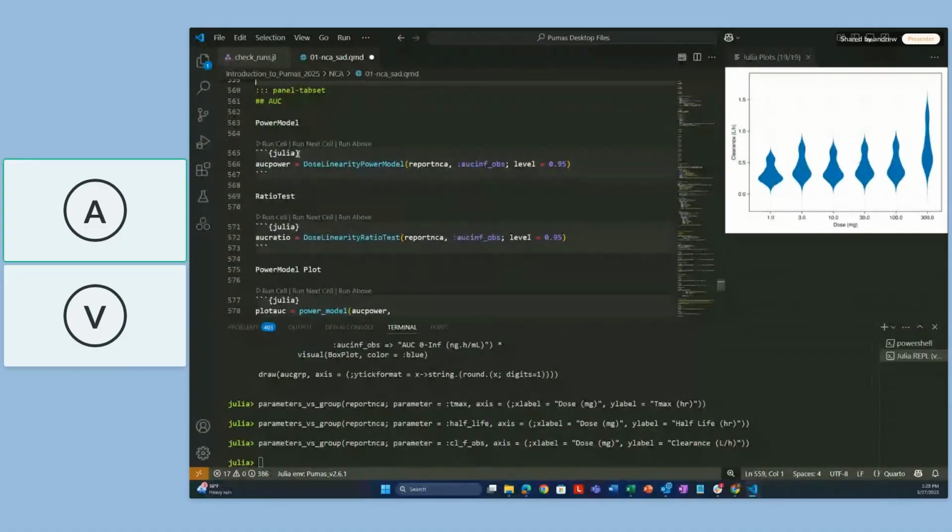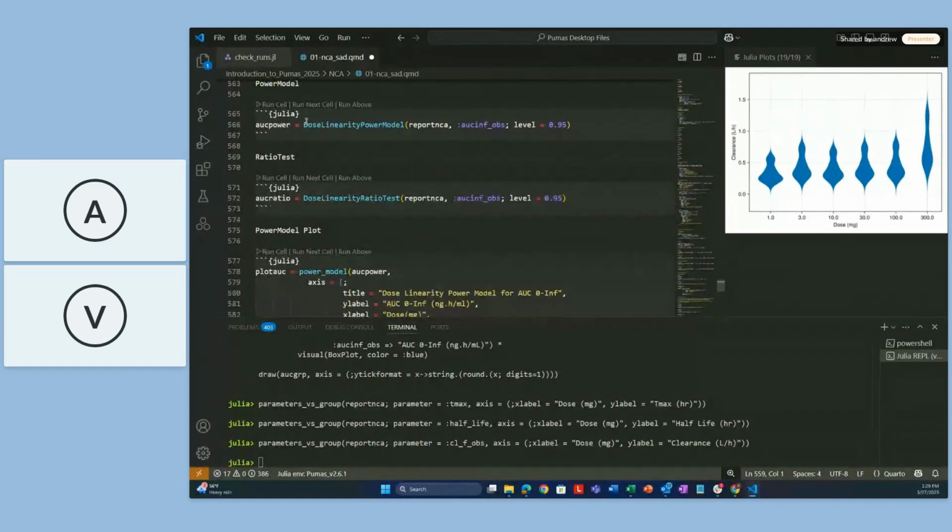That comes in 3 individual helper functions versus the actual power model, where it reads in and uses that NCA report to pull in all the data and everything that you've organized already. You tell it the term that you want it to run the power model off of, and the confidence level.